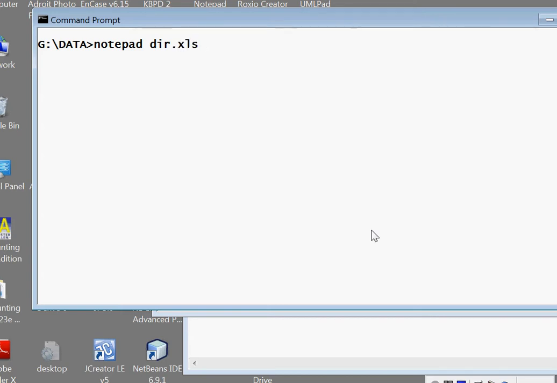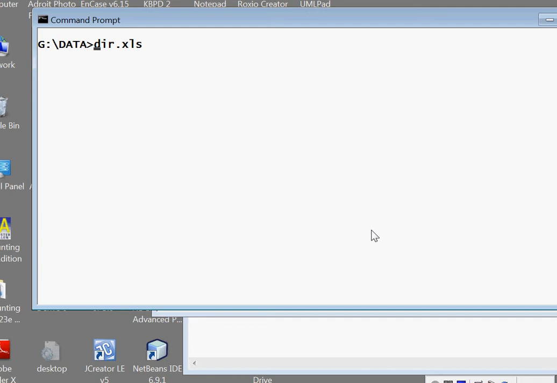Okay, because I gave it the full name and I told it, run Notepad, open this file. If I had just typed dir.xls as the file name, what would happen? Notepad again? It's the default one? Well, whatever is default for this extension should open it.